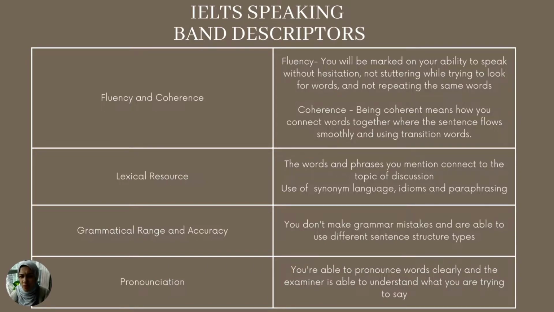So next is grammatical range and accuracy. So you will be given a high mark if you don't make any grammar mistakes and you're able to speak different sentence structure types. Use of different sentence structures throughout your answer. As I mentioned, I have a video of this. I will link down below in the description box. Make sure you check that out because that will definitely help you score a high band.